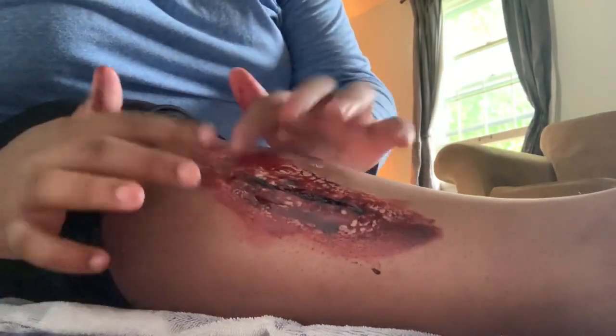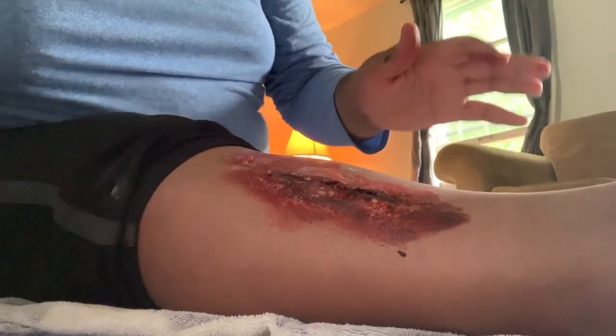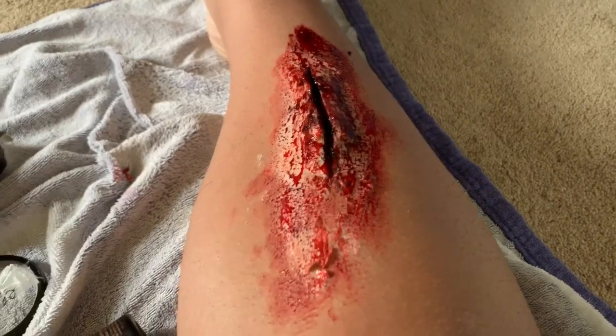Come on. Yo. Kinda actually. Here's your close up of my leg. It's like freaking me out. Ew, wait, I can't even look at it. It looks weird. Oh my God.